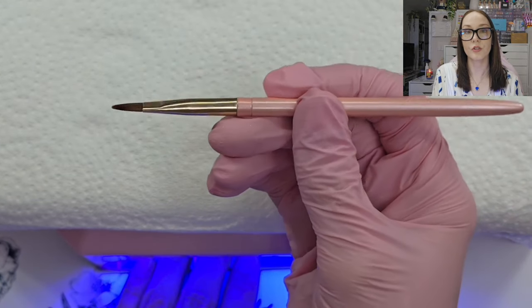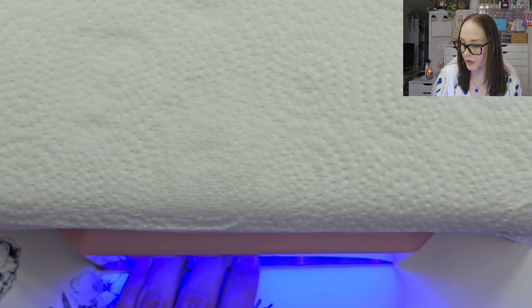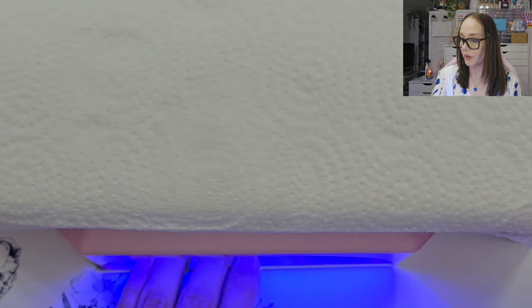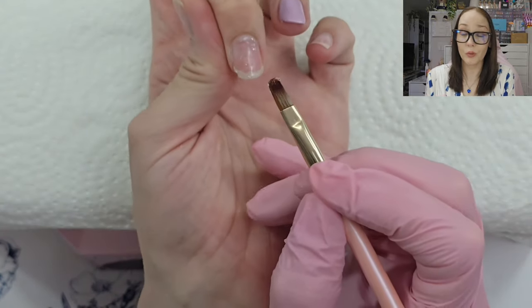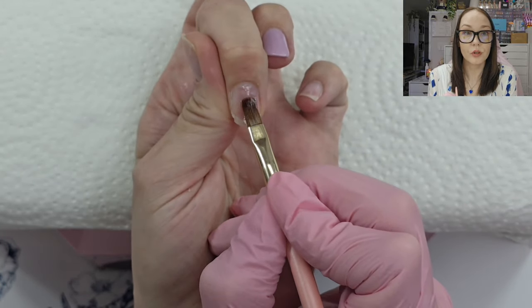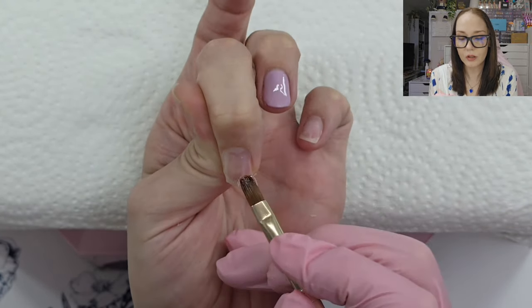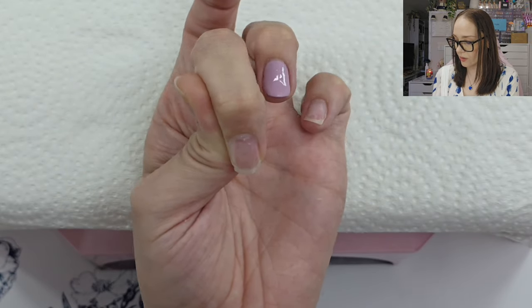Okay, so we're going to get our gel brush. This is the LGN Pro Oval 6. Honestly, my favorite brush ever since I bought it. I need seven of them now. So I love them. So we're going to take a little bit of our builder, just a little, not too much. And we won't need a lot either. So we're just going to go down. Now, it's still important in my eyes to do a slip layer. So I probably didn't need that much gel. Take some off.